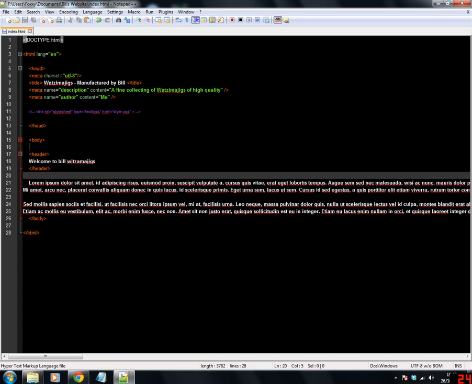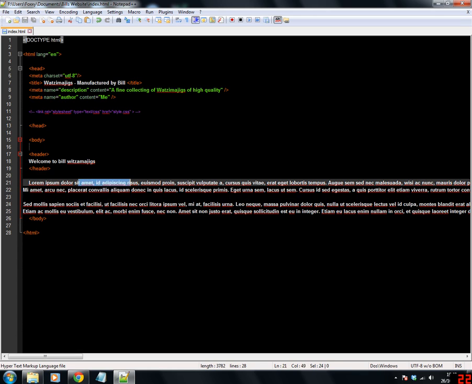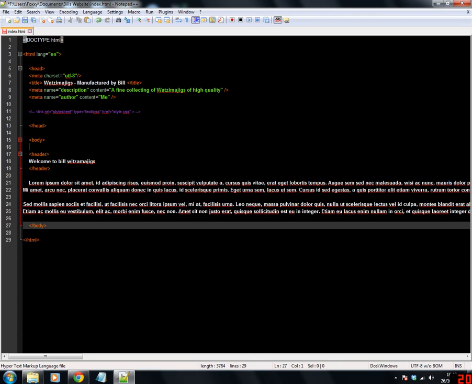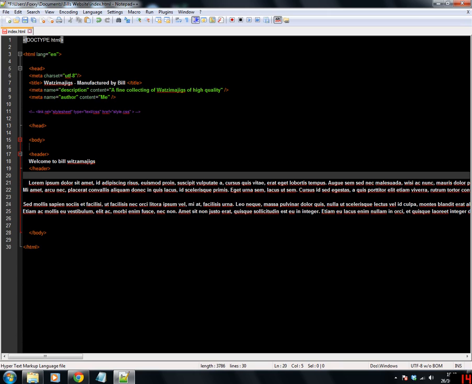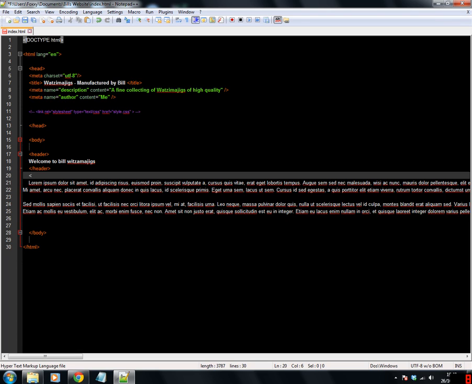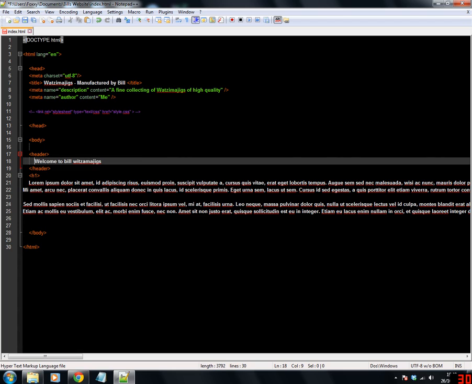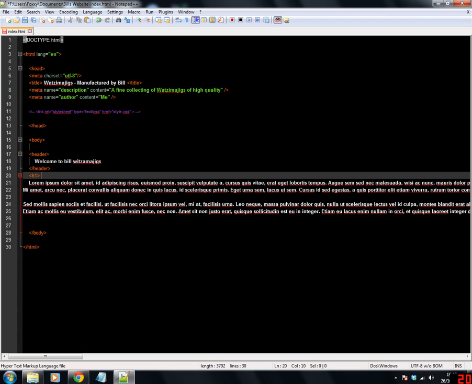So at the moment, Bill's what's-my-jigs, he's got these descriptions here, which we're going to call the description of the first what's-my-jig and the description of the second what's-my-jig. The first one being the thingamabob, and the second one being a what's it called. What I'm calling them at the moment doesn't matter. All right, so we're going to break this up. What we're going to do is add a header. So we're going to use our h1 tag, because we're getting a heading. I'm going to have this on one line just for neatness. Should really tab that one in an extra way just for completeness.